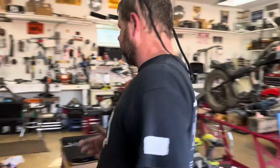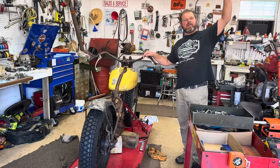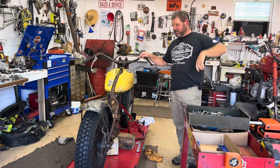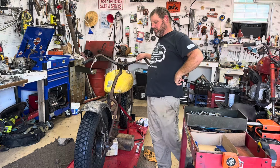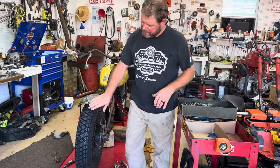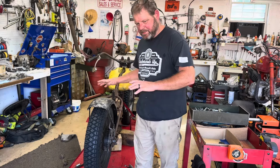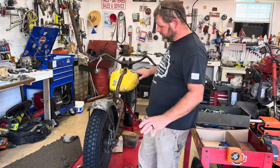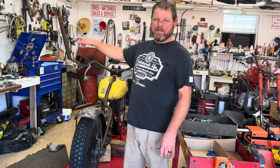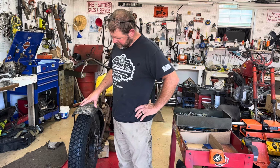And then, of course, we've got the racer here that is a completely different setup. We've got a different setup on this one. This is the grasshopper style. Like I said, different application, but I'm trying to build a racer just like they did in the day, the WRs. I have a WR transmission. The motor's all fixed exactly the same. For this one, everything is WR and a factory racer.